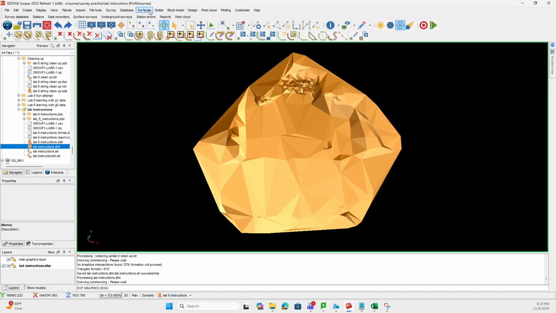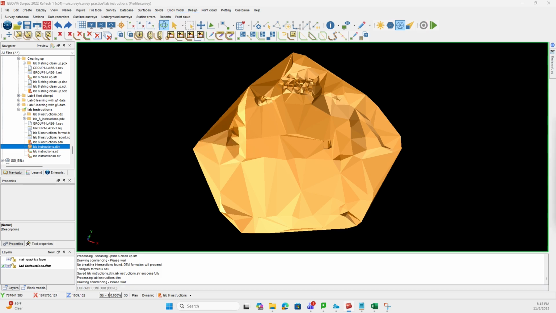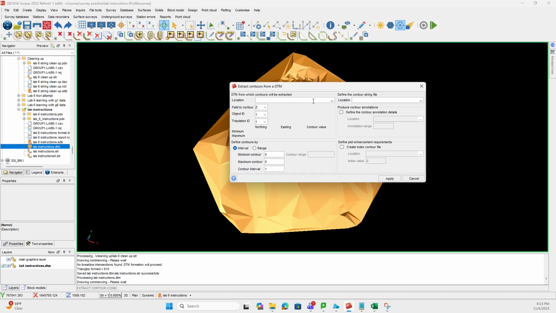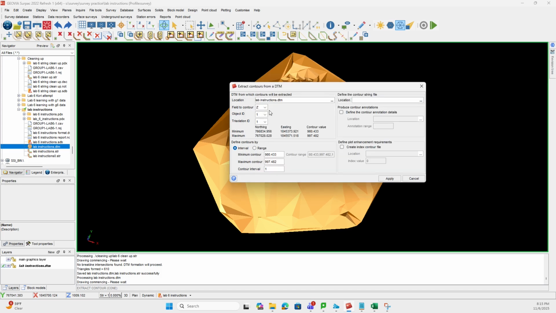Now you can go to surfaces, and then contouring, and you can do contour DTM file. You'll choose your DTM, and then you'll choose the name for this string.